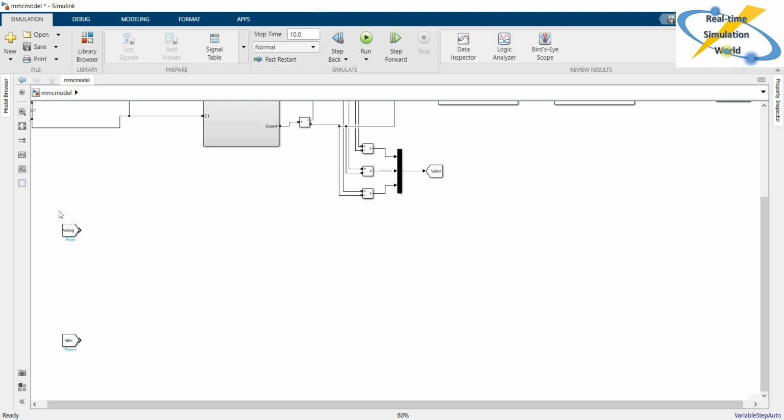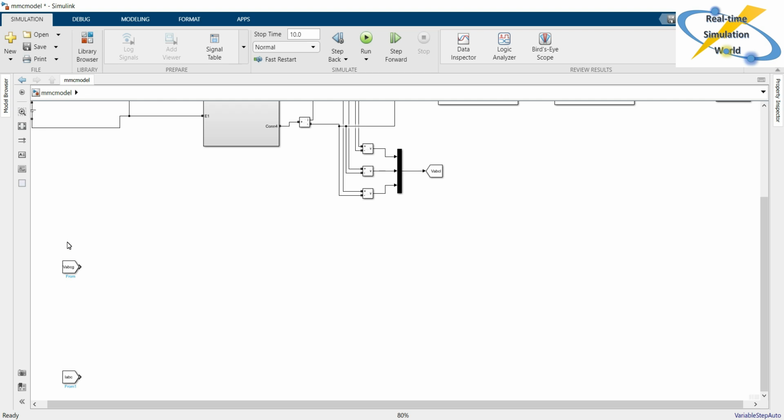Okay, next, since they are three-phase sinusoidal voltages and currents, we need to convert them. We have different methods of converting these sinusoidal voltages into direct and quadrature voltages, like ABC to DQ transformation, or ABC to alpha beta and then alpha beta to DQ.